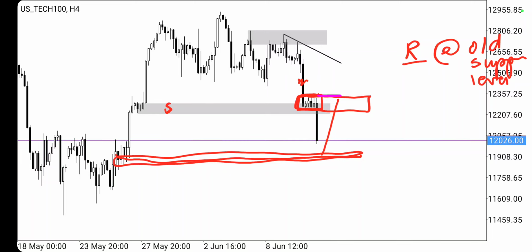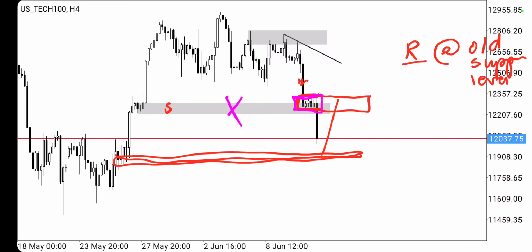Like, it really tried. You can see the price was here for almost 24 hours, 20 hours or so, because you get about 4 candlesticks, 4 to 5. So the price tried to stay afloat of that support, but eventually the support couldn't hold. It gave in, and then that's when the support is broken. It means you have to remove it from your chart. Remember I said when a key support is taken out, you need to remove the drawing from your chart and shift it to the resistance that broke it.